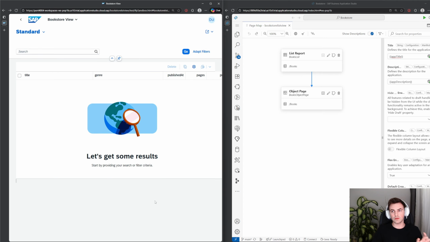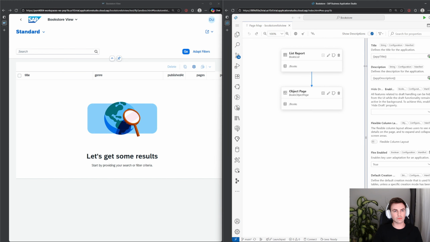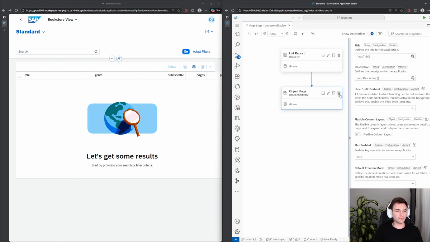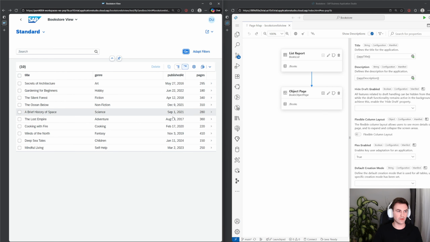The first and most important annotation, I would say, is the auto load. After we enter the page, we don't see any data. It's very bad. We need to click on Go, and only then we see the data. This really isn't the best thing to show to the customer.